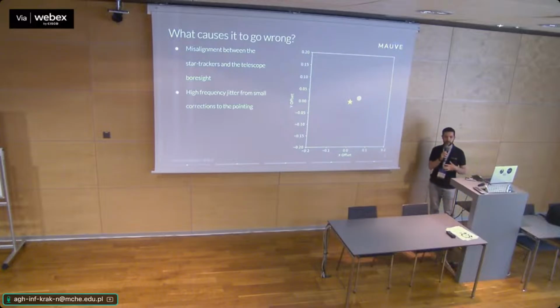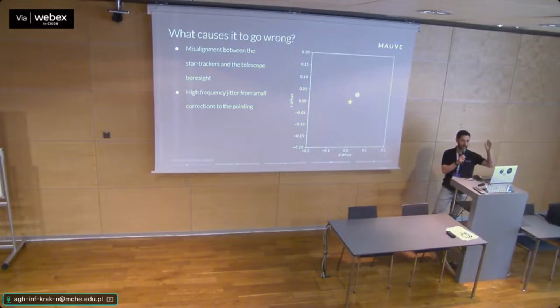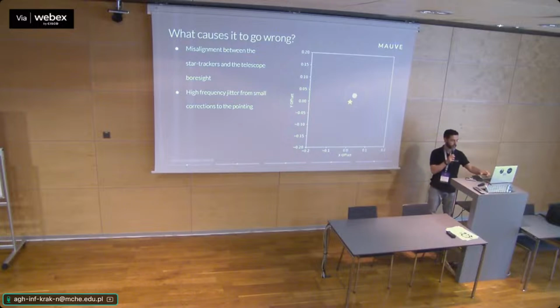Then when you're in space, you're going to start orbiting, and the star trackers are constantly updating where they think they're looking, and you're going to start shifting the center of the boresight around a lot. And that's what's happening here. This is a made-up example. You get a random walk of this high-frequency jitter, and every time the ring flashes red, that means you would have potentially lost the star for that moment.